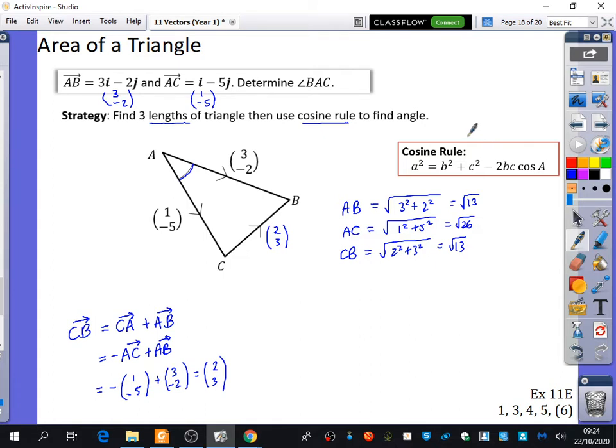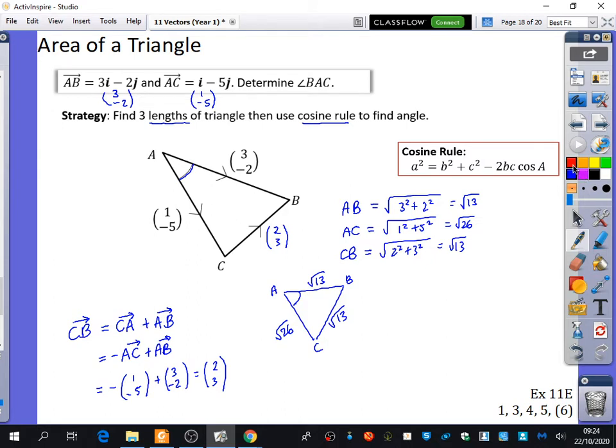And we do the cosine rule again in year 12, but I thought it would be useful still to look at this because it does pop up in GCSE, but I know we had a bit of a different end to the GCSE year. I'm going to draw out the triangle again because sometimes I find that triangle has too much information on it. And I'm just going to label the sides. So we said this is A, B, and C. AB was root 13, CB was root 13, and AC was root 26. And we're trying to find out this angle that we've got up at the top here.